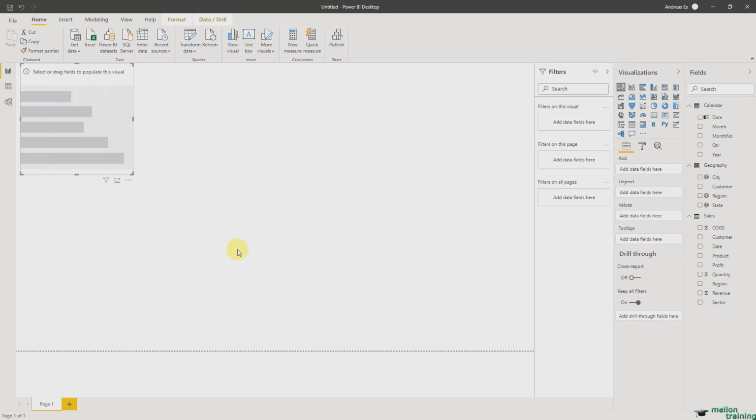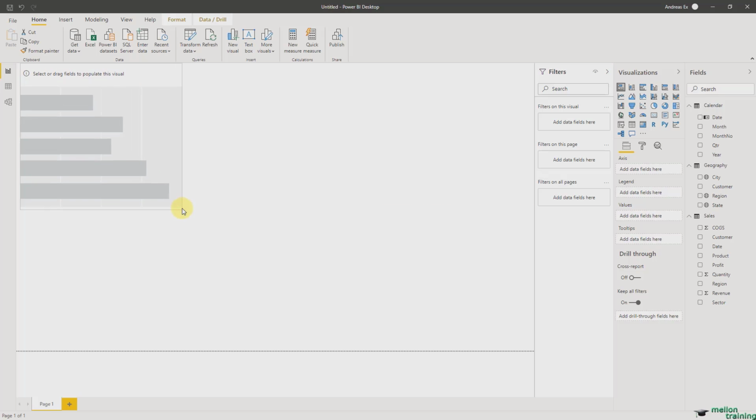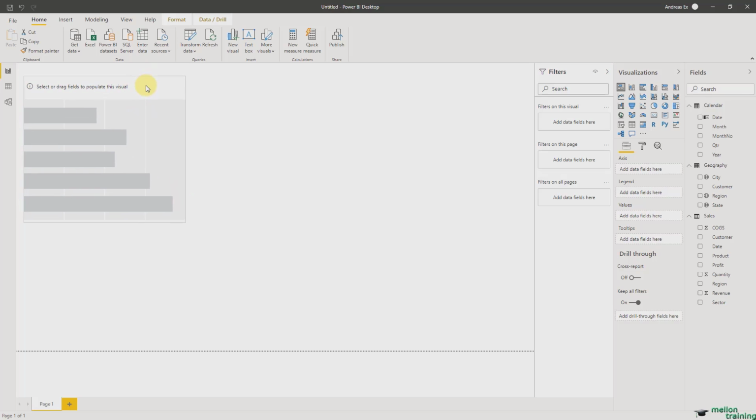Notice that the field areas change from values to axis, legend, and value. Every time that you choose a visualization type, the list of field types will change. When you choose a bar chart from the Visualizations panel, a tile placeholder appears on the canvas. You can resize this tile using any of the 8 resize handles, or drag the title bar area, in the vicinity of the 2 horizontal bars near the top center, to move it to a different location.